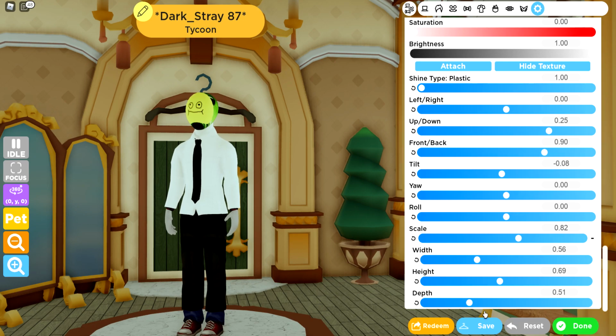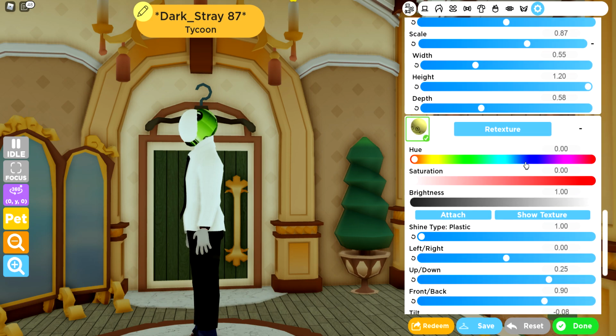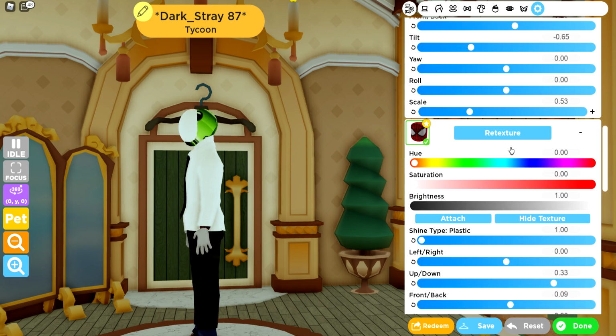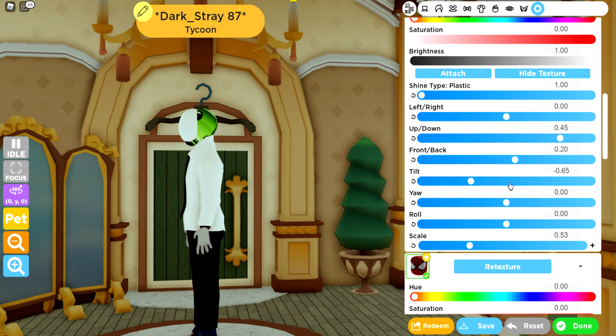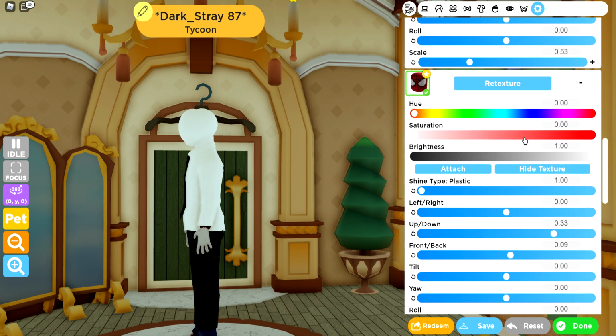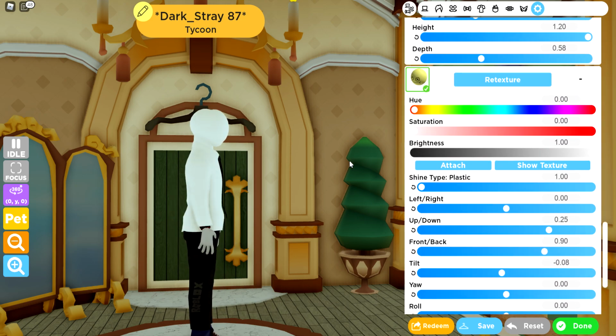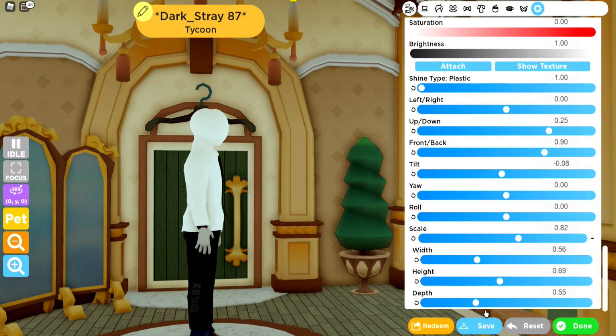Then you can make these white. I think you should make this white, and you should make that white. And then what you need to do with this is make sure it's the good size.